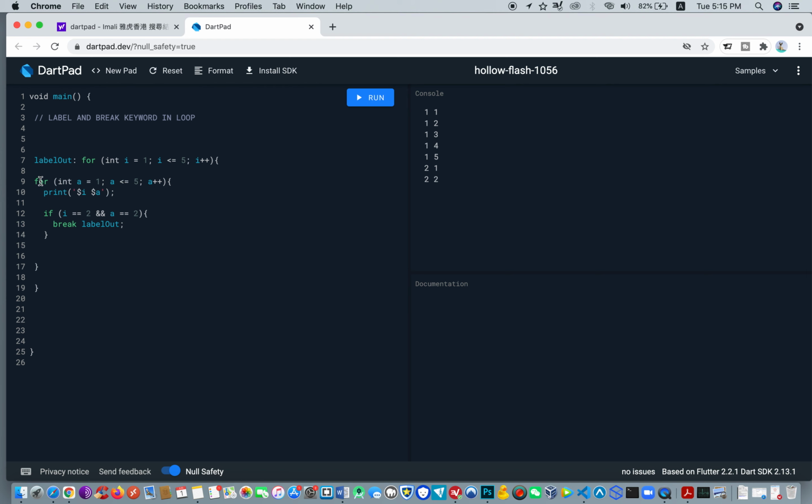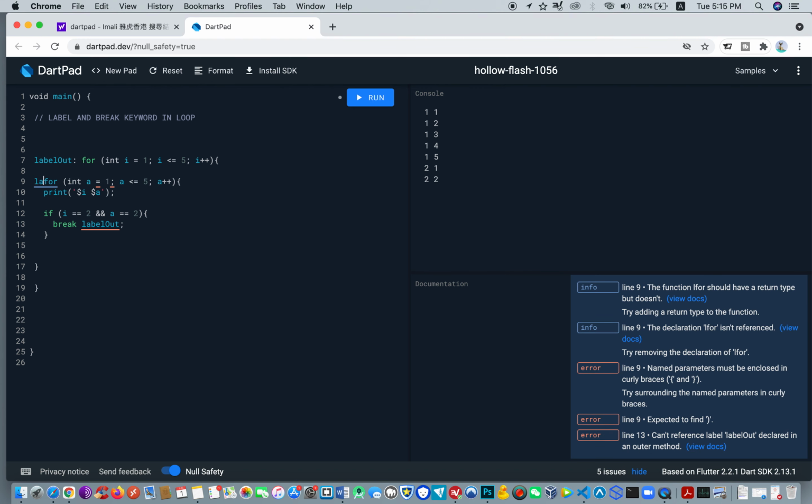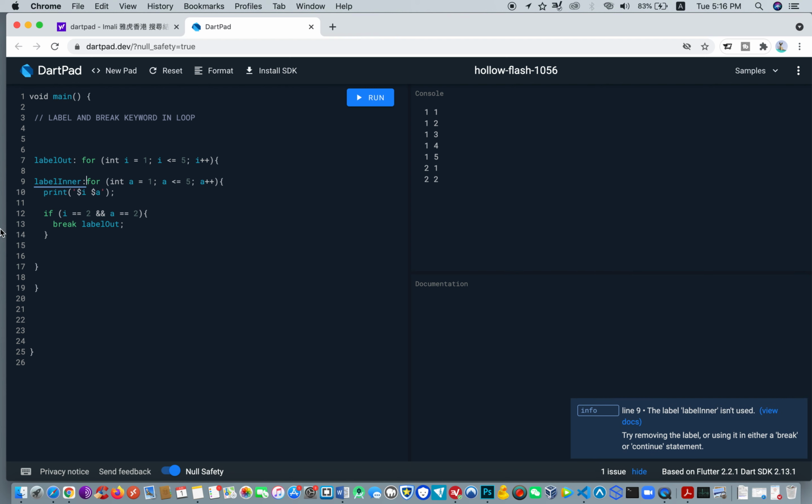But here you can also give a label to your inner loop, to only call the inner one when you have a lot of code. So any name, any user defined, so you can have probably a label and then you say inner, right? How you want to name it, that's all. Then you can use that here and somewhere inside the code. So this is using labels and then breaks in loops.